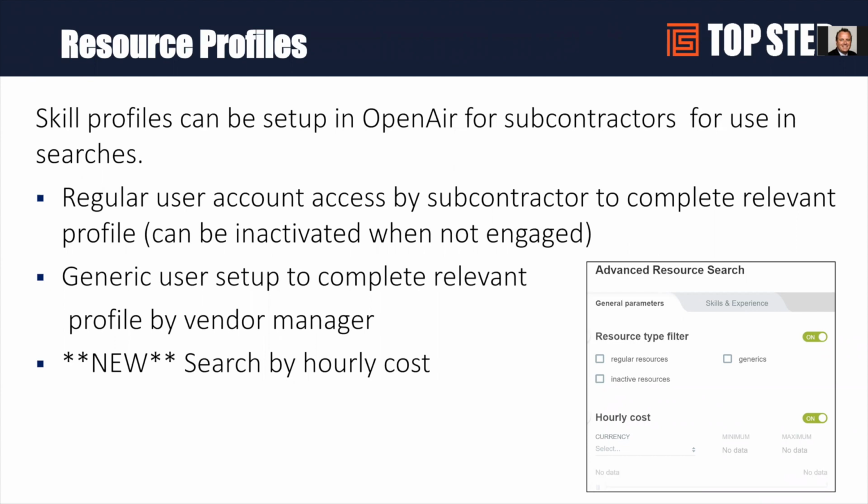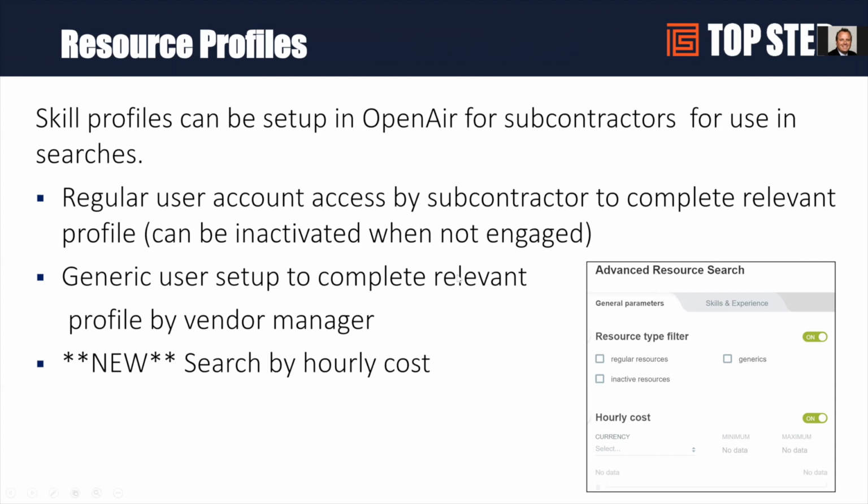So with some of the newer advanced resource searches that have come out, you can search for certain skills and experience based on what's important to you on your projects, but also search for inactive resources, which is a great way to say who's done work before for a particular customer, or who's got a certain skill set that's no longer with the company.